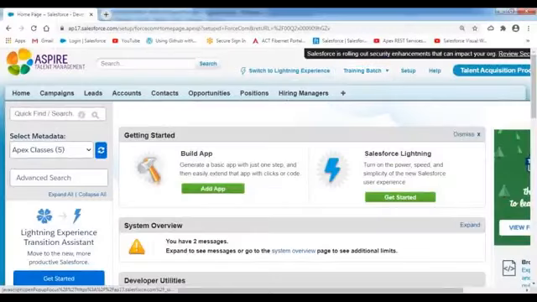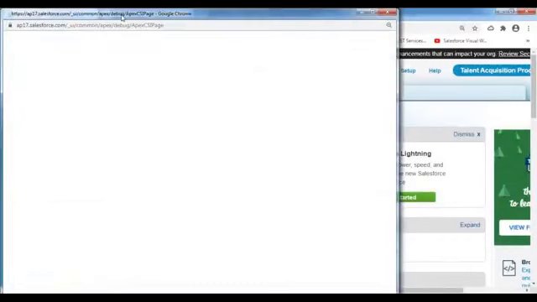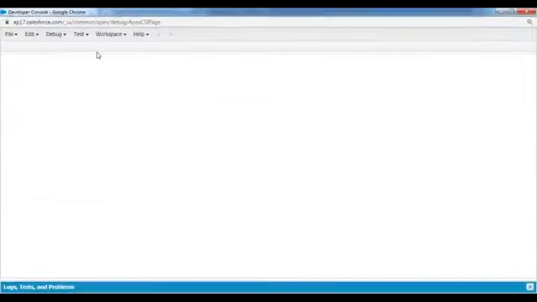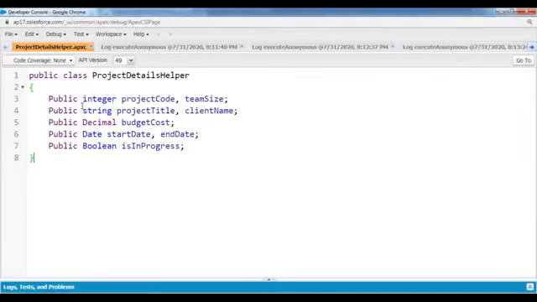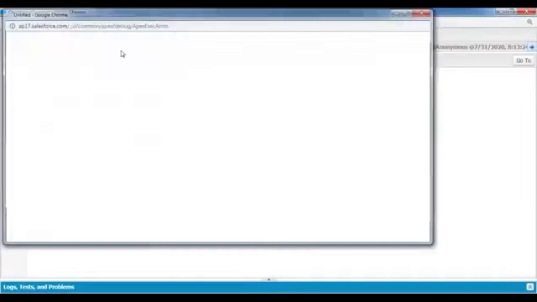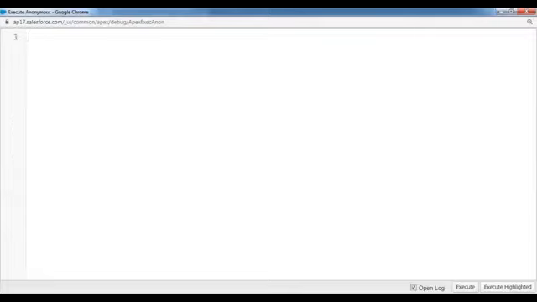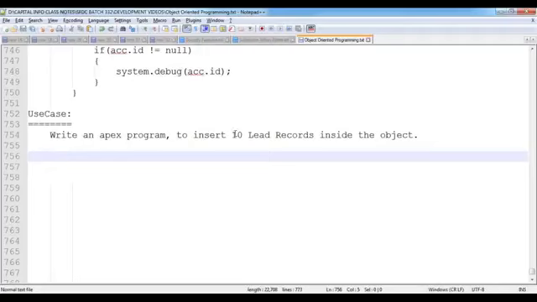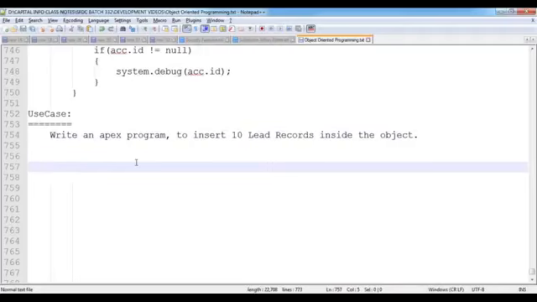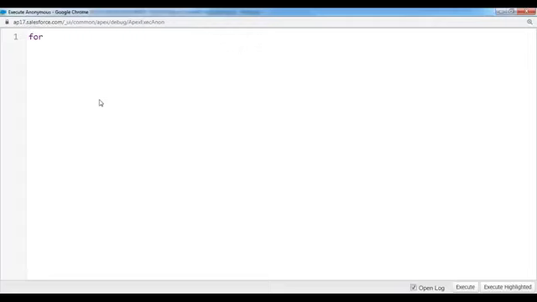Let me go to my execute anonymous window. Now I want to execute the piece of code 10 times, because I want to insert 10 lead records. So here I'm going to use a for loop: for integer counter equals 1, counter less than or equals to 10, counter plus plus.